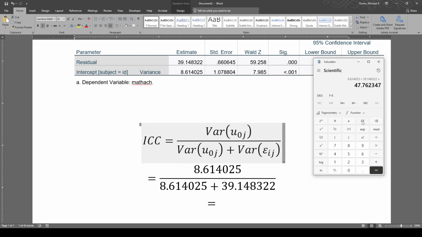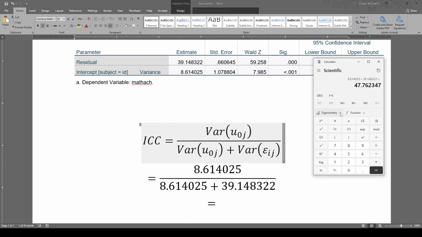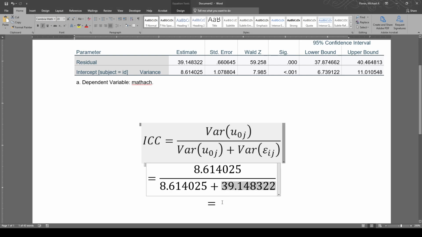And then once I have that denominator, that's everything on the bottom, I'm going to take everything on the top, 8.614025, and divide by everything from the bottom, 47.762347. I end up with 0.18.